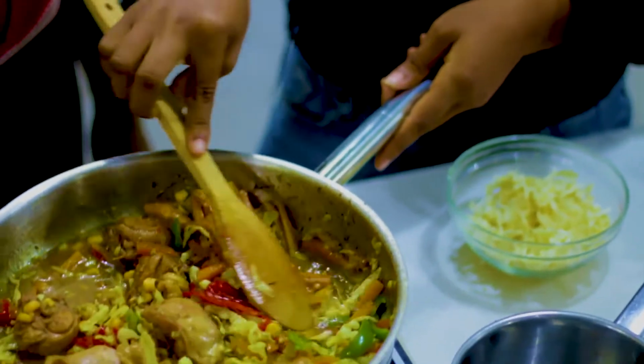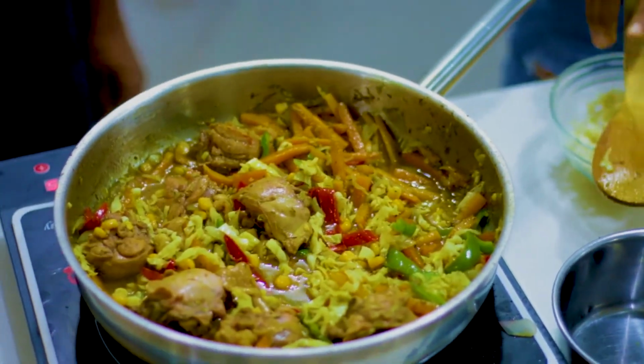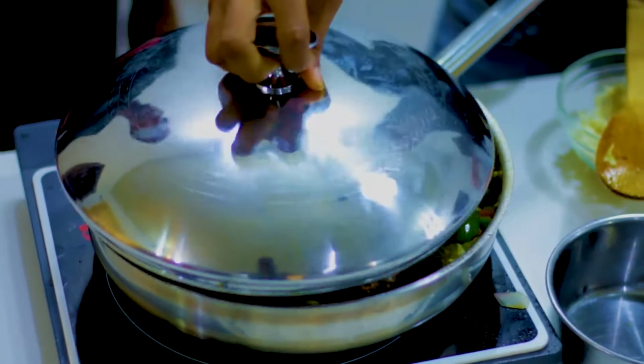So now I'm going to just cover this for just 1 minute, at least so the veggies will steam a bit. Okay, 1 minute. So now I'll be covering this for 1 minute.